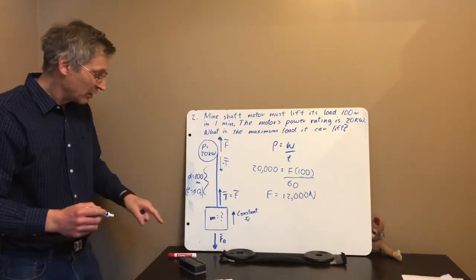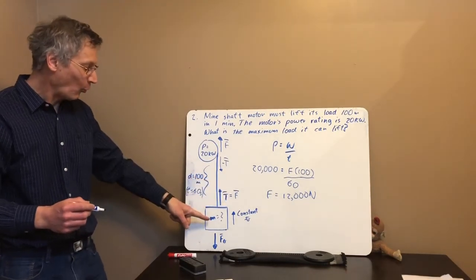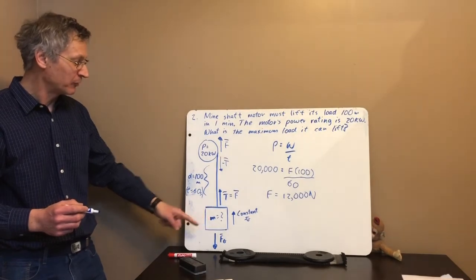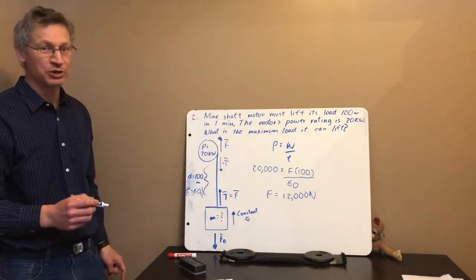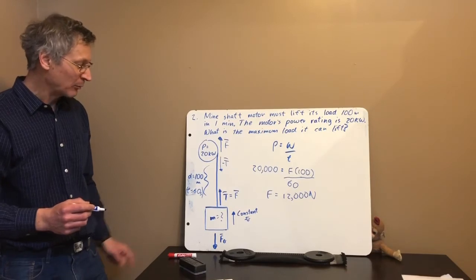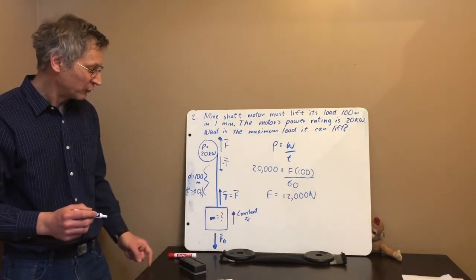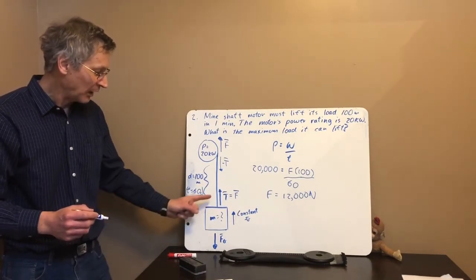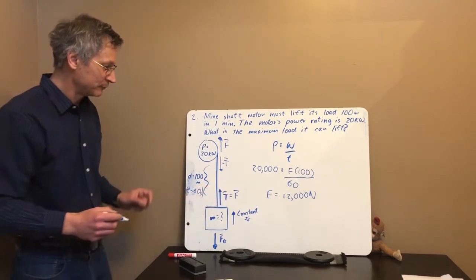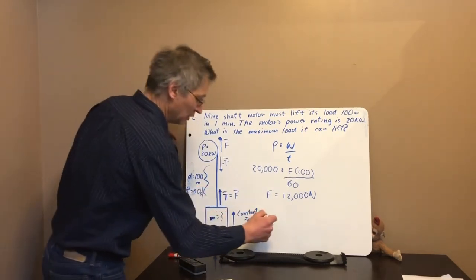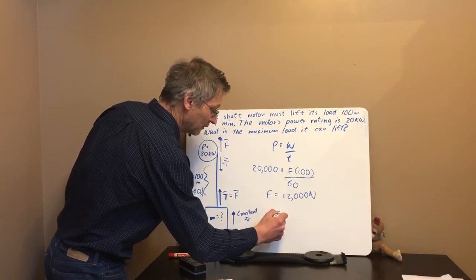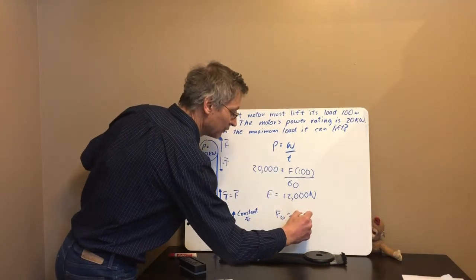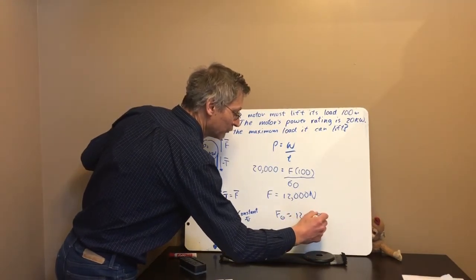Okay, now remember, we don't really care what F is. What's the maximum load? Like, what's the mass here? Well, I'm pretty sure we can figure that out, right? Remember, this thing is moving at a constant velocity, so that means the force of gravity down is going to be balanced off by the upwards force, F. So we know that the force of gravity is the same as F, which we just calculated: 12,000 newtons.